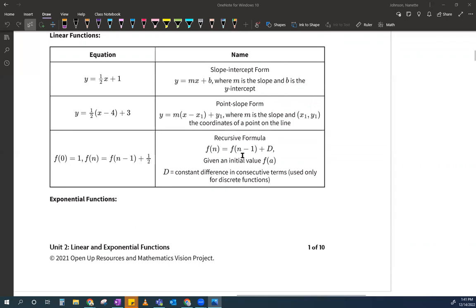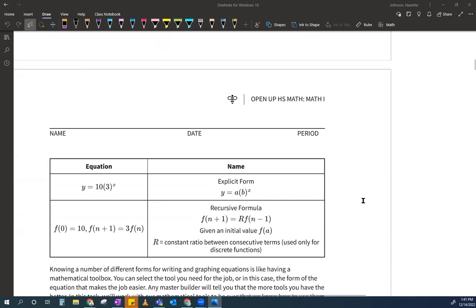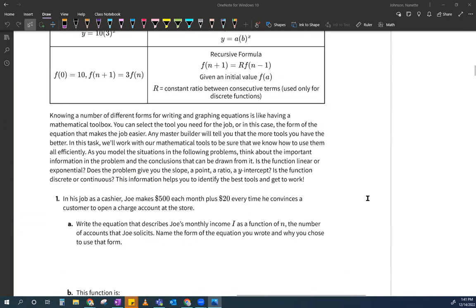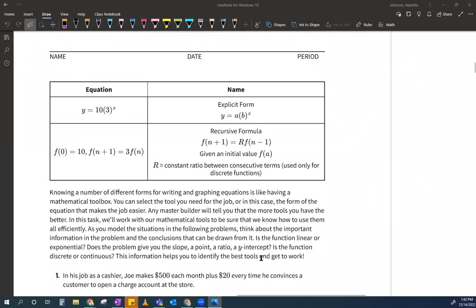Okay, and that's part of being a really strong mathematician, is using the information in front of you to build what you want to build. So think about being a really good chef. There's a bunch of shows out there that give you really obscure ingredients and you're supposed to make a dessert, or an appetizer. Based on the ingredients they give you and the tools you have available, that's your job as a chef, right? So same thing goes here. Yes, Chopped, of course. So here, we are doing the same thing. They're going to give us information, sometimes obscure information, and we're going to use one of these tools to build something, to make something.